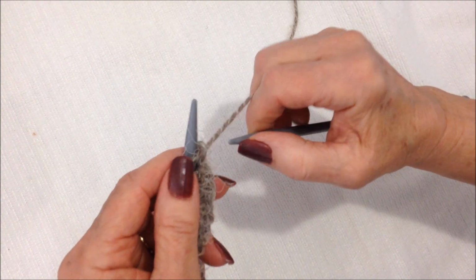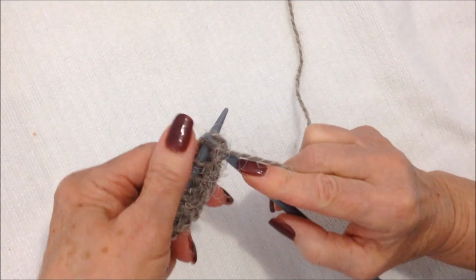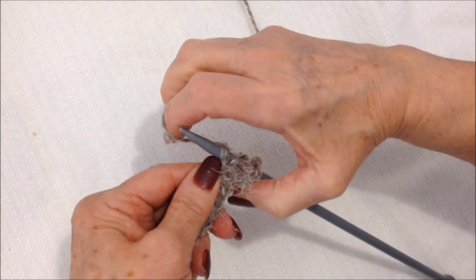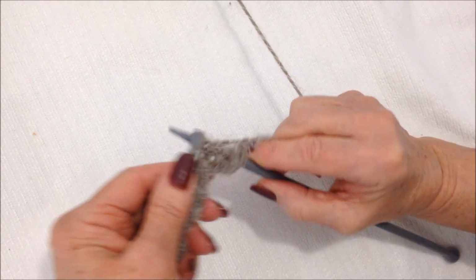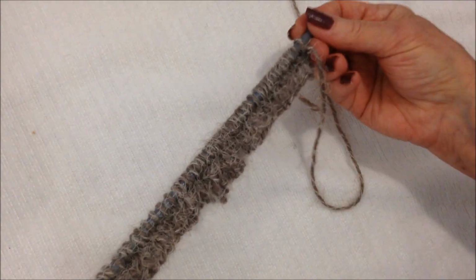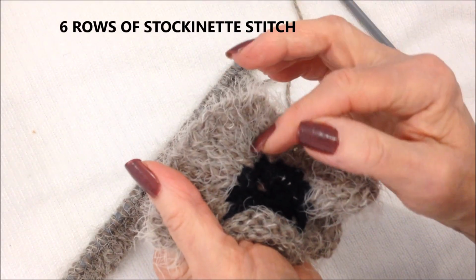In the next row, you're going to purl across the row. So purl across the row, all the way across the row. Okay, I purled all the way across the row, and in this flower, I worked 6 rows.